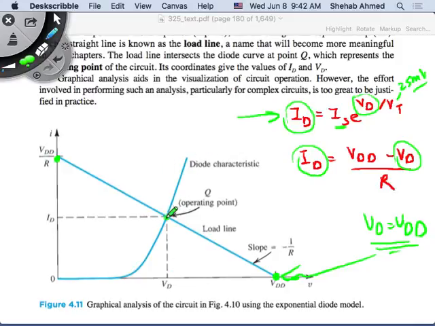These two will intersect at a certain point called my quiescent point or operating point. Quiescent. I don't know if this is the best way. I'll show you the spelling here. I believe this is how you pronounce it. Quiescent point or operating point. Operating point is easier. So this is my DC operating point for the diode. Do we agree? It's not changing. It's a fixed value for the circuit that I have, which gave me this equation. Do we agree?